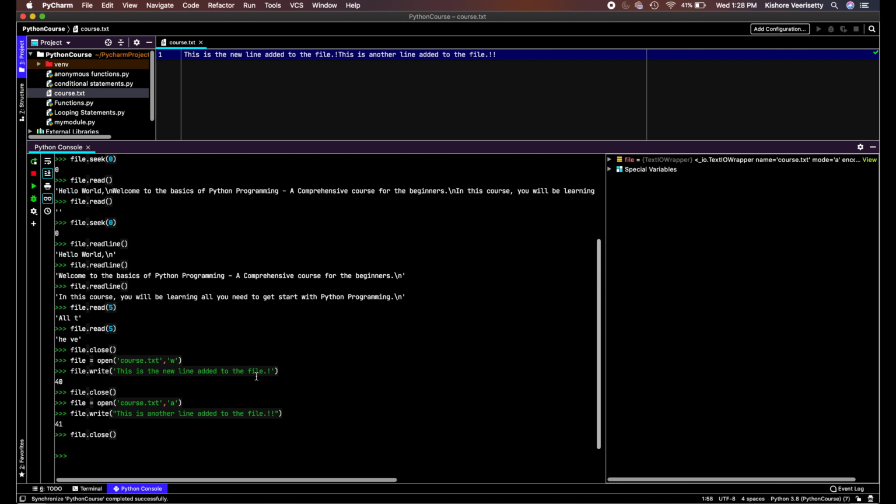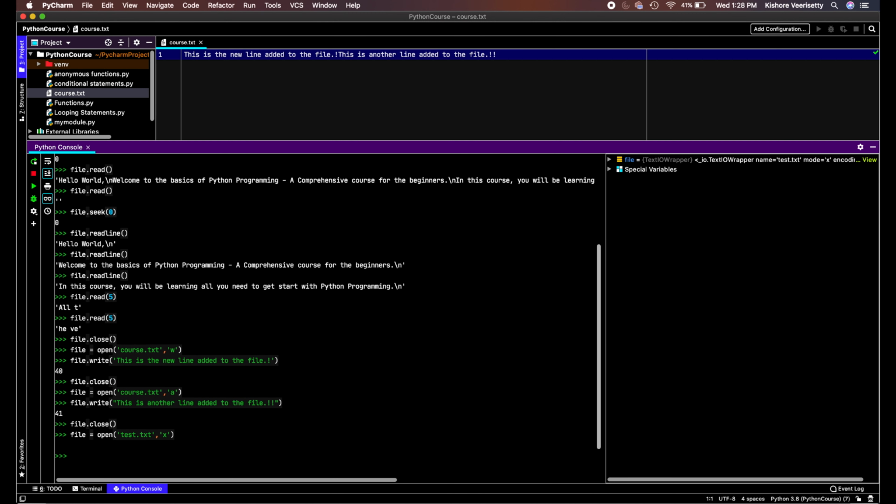So far we did read, write, append and closing operations on existing files, right? If you want to create a new file, then we must use the mode either write, append or create in order to create a new file. So let's open a new file. file equal to open, I'm going to create test.txt comma x, which is used for creating a file.